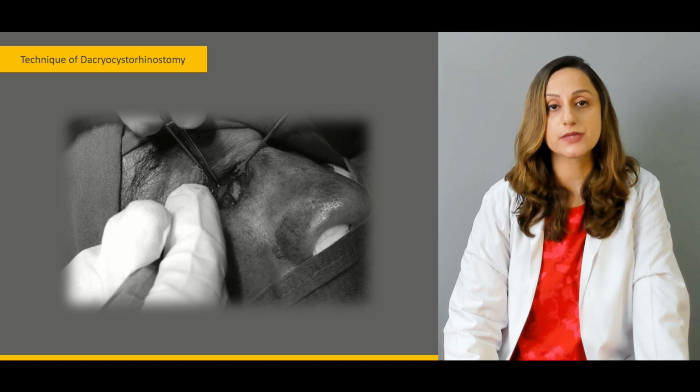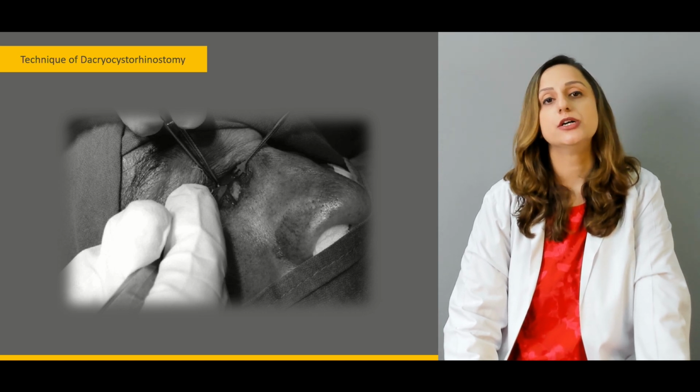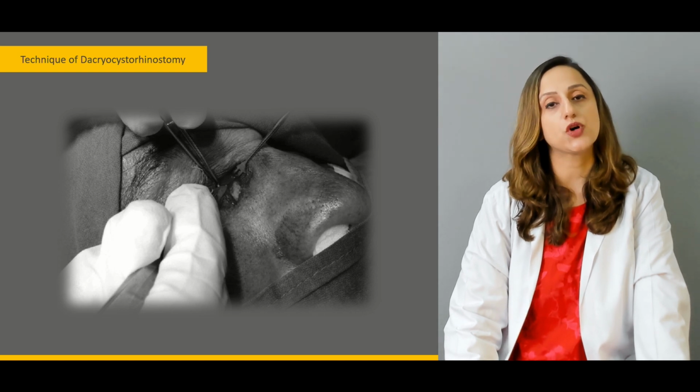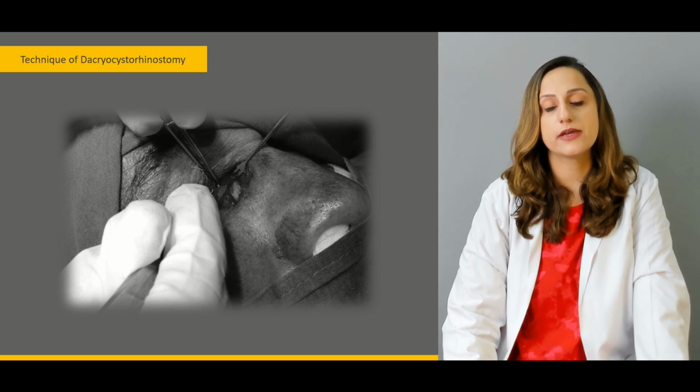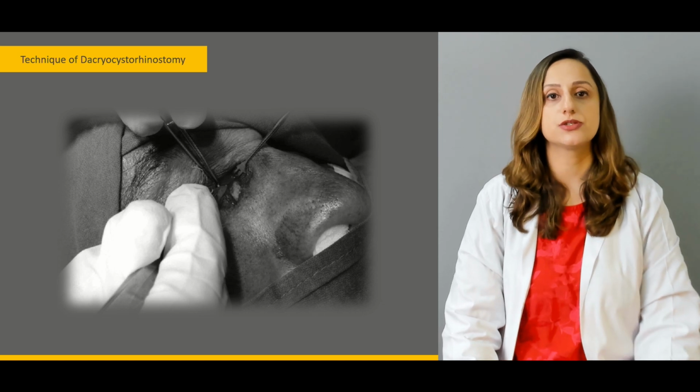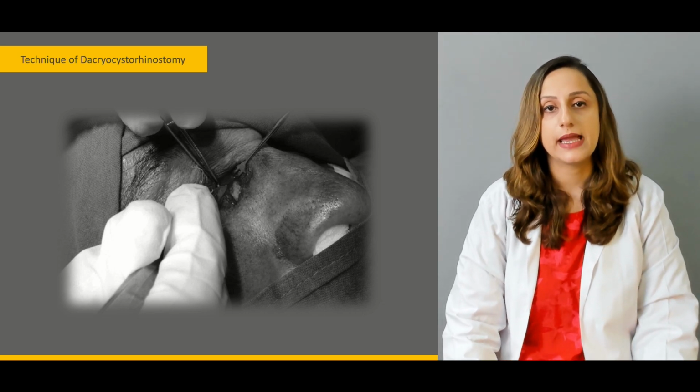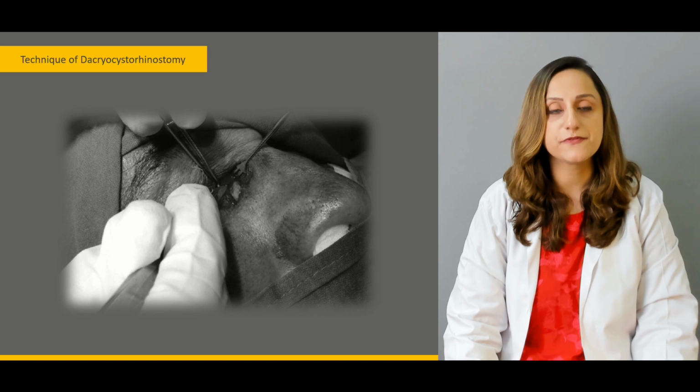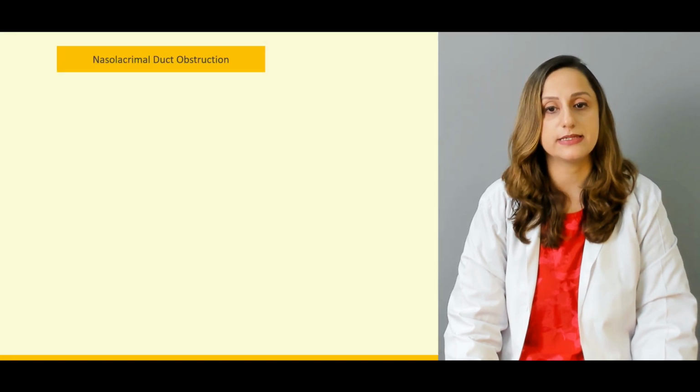You open up the lacrimal sac and you approach it, and you just see whether there is any sort of an obstruction or if there is an infectious state. You just drain and incise that area, and then you just close up the flaps and perform the anastomosis in these patients.